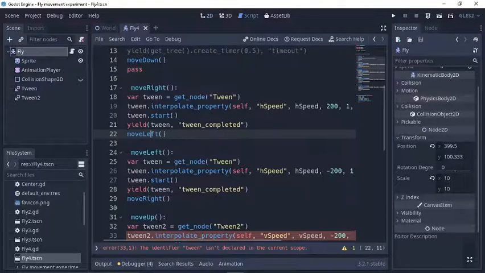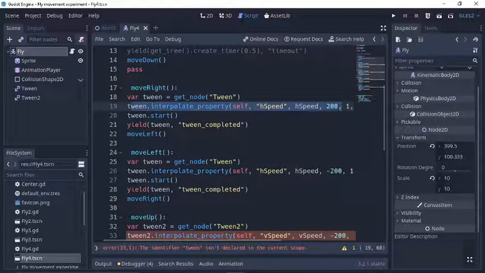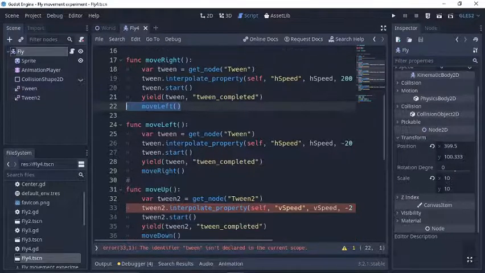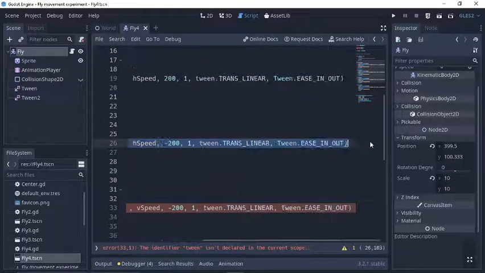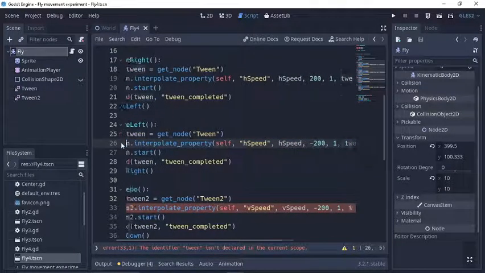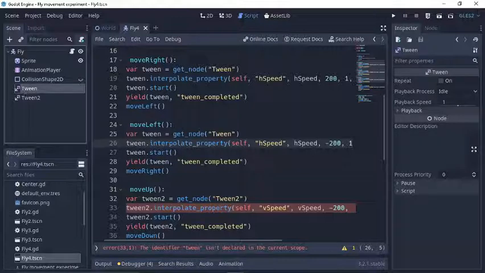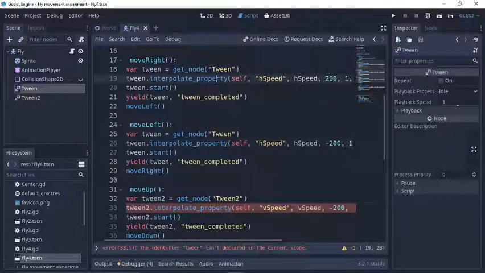In the move right function, I set all the tween properties in this line of code, and then at the end of that tween, I fire off move left. In that move left function, it actually takes the same tween and just redoes all the properties for that tween. So rather than having 2 different tweens for moving left and right, I have 1 tween that just gets changed each function. Each function will plug in different instructions for that tween to follow.